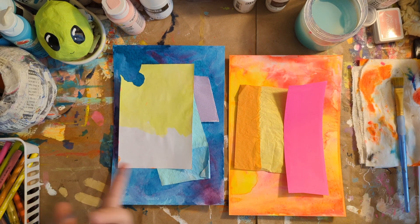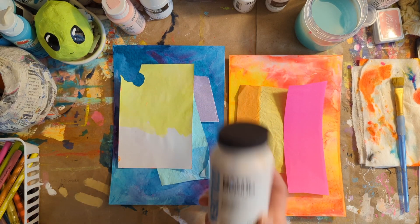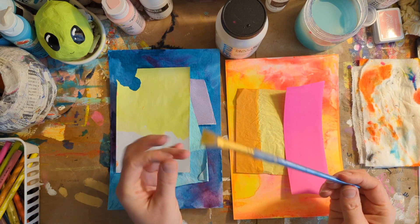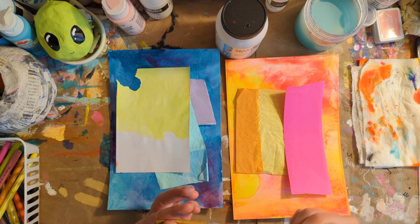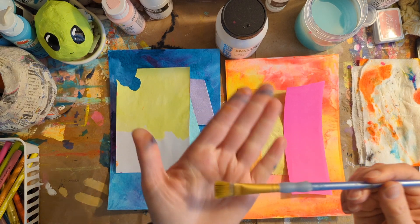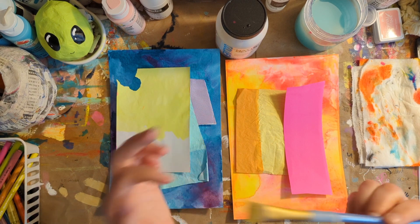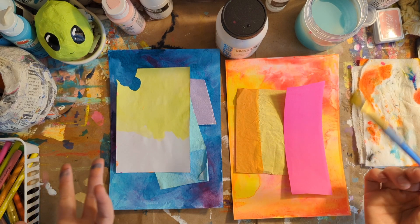And for our warm piece, I chose some old book pages that I painted with a jelly plate, some more tissue paper using up leftover paint, and part of an envelope. This pink — love it — that has to be one of my favorite colors to work with. This is where you're going to need your glue. I'm using the Golden matte medium and I also get this from Joann's and wait until I have a coupon. As far as a brush goes, use a brush that you're not precious about. Don't use your nicer brushes with the matte medium or Mod Podge because it can get gunked up — it's just very hard on your brushes. So use an old junky brush that you don't care about.